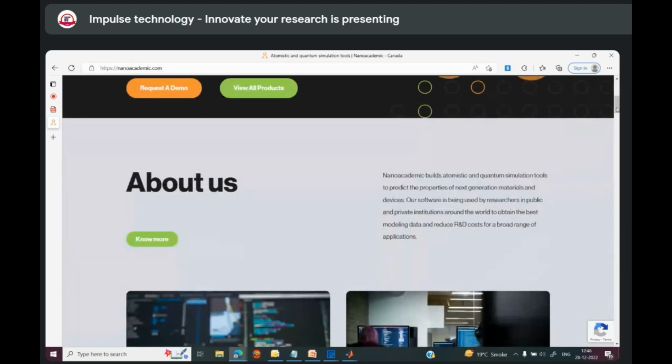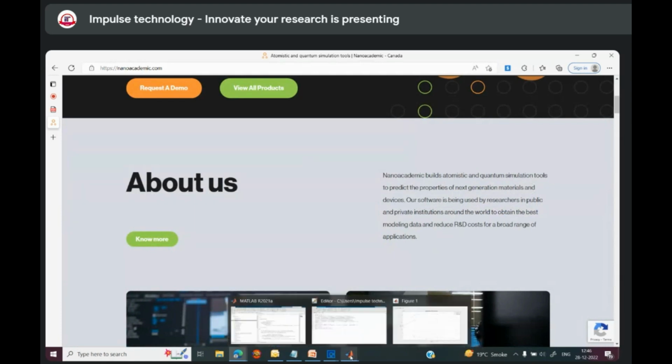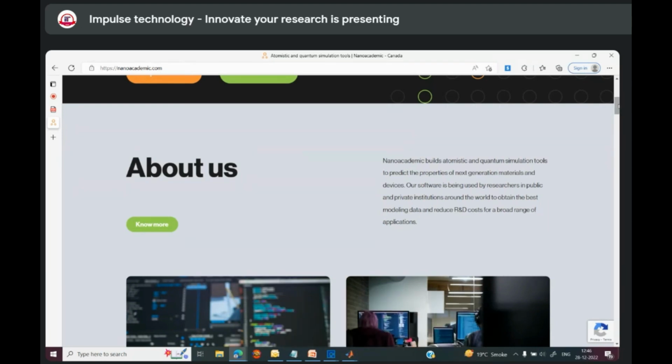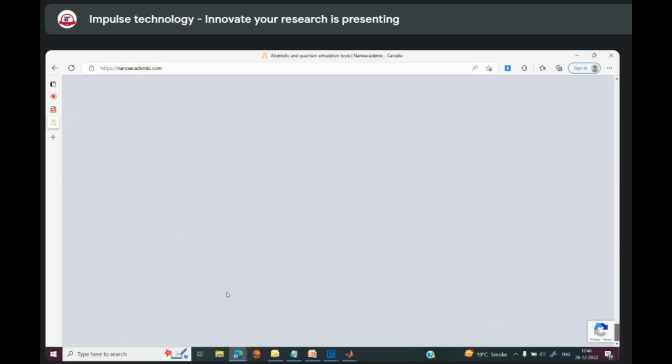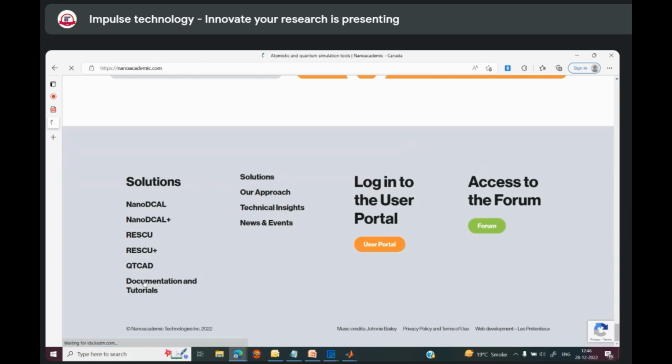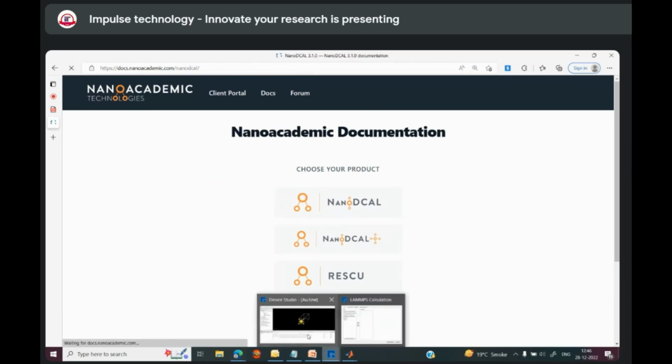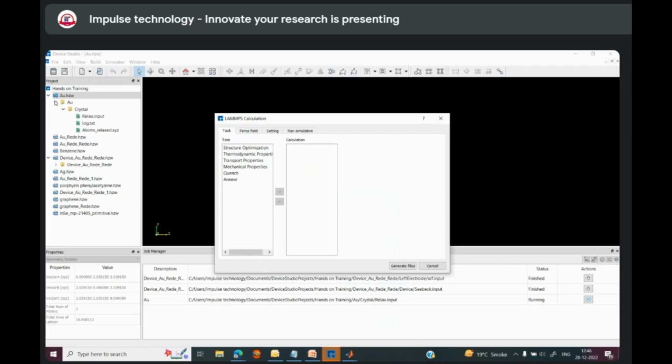MATLAB output, how will we see it without installing MATLAB? The MAT file can get directly imported into either Origin or MATLAB. Without installing, it is difficult. But Origin maybe, I think. The MAT file is there, and the XML or DSF file can be visualized in Device Studio. And the Nano Academic team is working to remove the dependency on MATLAB soon. That should be very good. They are definitely working on it. They have confirmed to us. Probably in coming years, they will remove the dependency. Okay.